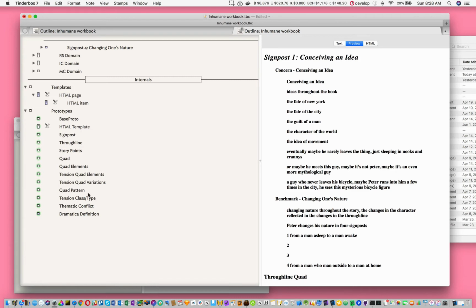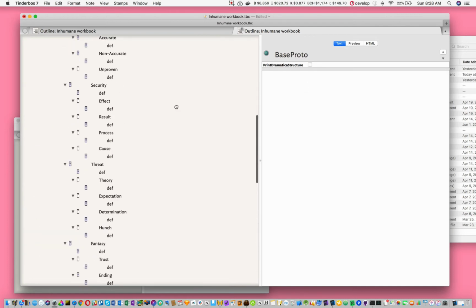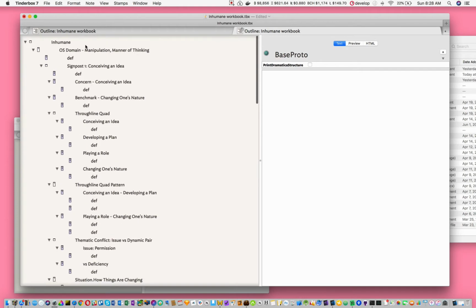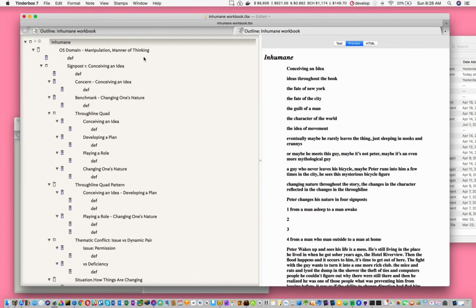I have a base prototype that has a single property on it called print Dramatica structure, which is turned on when I'm doing this kind of thing. When I don't want to see the Dramatica structure, all the other prototypes descend from the base prototype. I turn this off and I go back up here and look at my writing, and bingo, nothing happens.